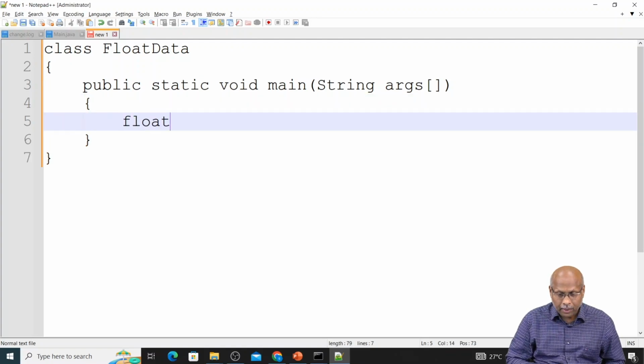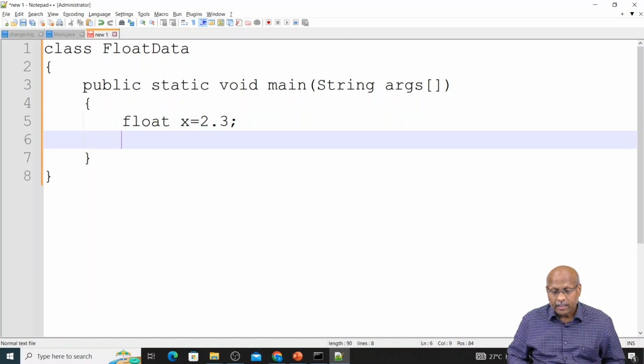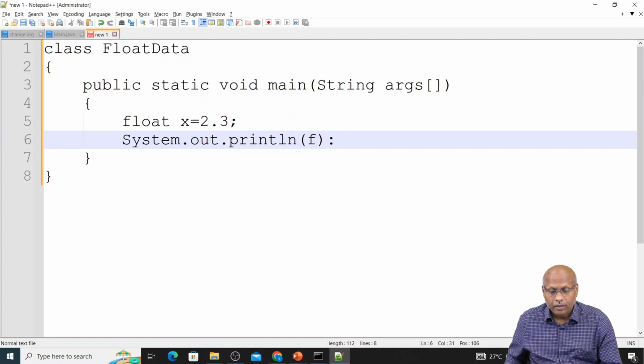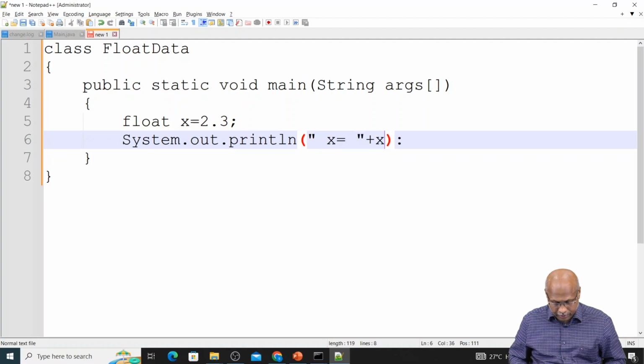I am declaring one float variable, float x equal to 2.3. Now I want to print, System.out.println x. How much will it print? Because I am storing x with 2.3 and printing that x.